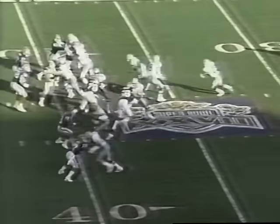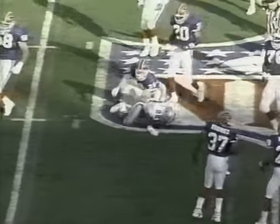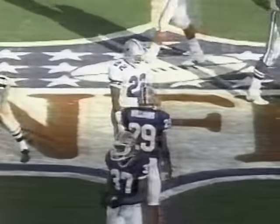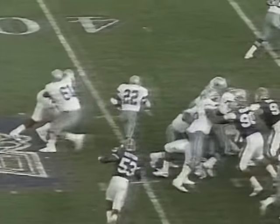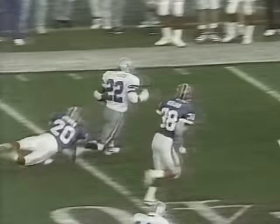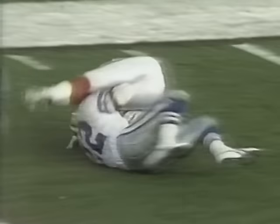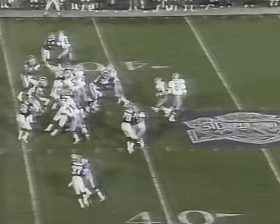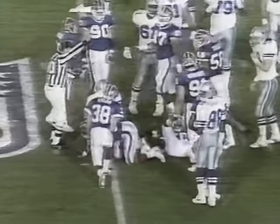Aikman out of the 40 — Smith with a flag down. Smith all the way to the Buffalo 47-yard line. Mark Kelso was the last blue shirt in the way. His lead draw folds the legs of Cornelius Bennett. Johnston told us that he comes out of every game just a little bit shorter — does not mind hitting people. The longest run allowed by Buffalo all year. Dallas chewed up six and a half minutes with their first possession. Emmitt Smith breaking tackles — they had him for a yard loss, he winds up gaining nearly three.